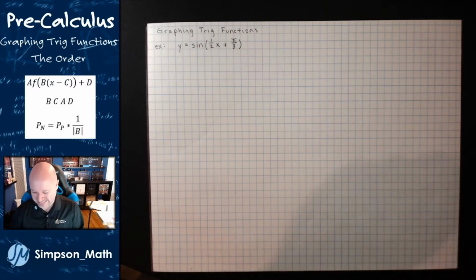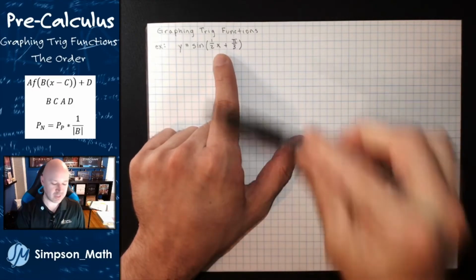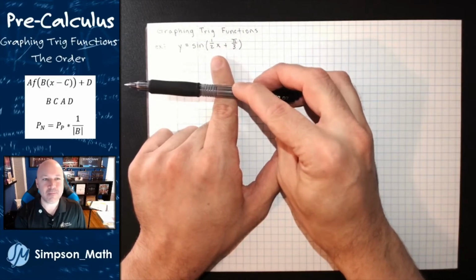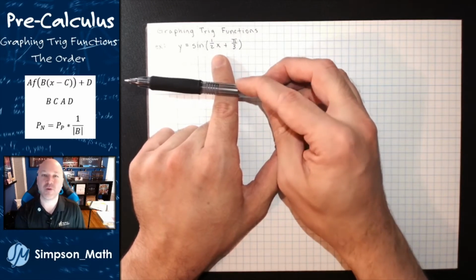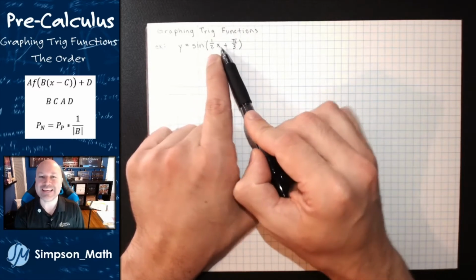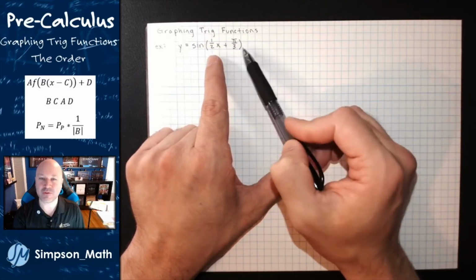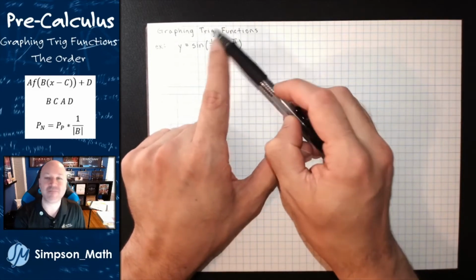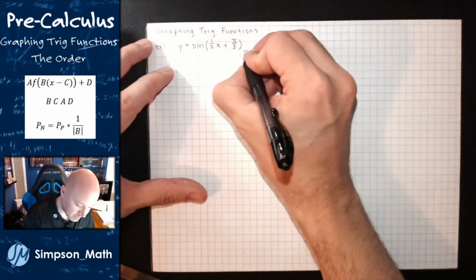So there's something wrong with the setup of this function. If you just take a look above me, notice there's something weird about that b. That b has its own set of parentheses. That coefficient on the x term needs to be factored from every term in the parentheses. I need to multiply that 1/2 by the x and multiply the 1/2 by something to get pi thirds. All right, so I need to factor this thing.